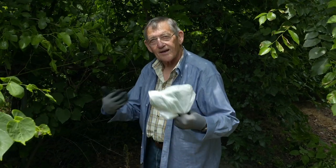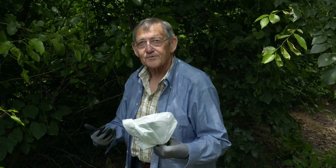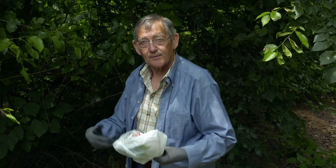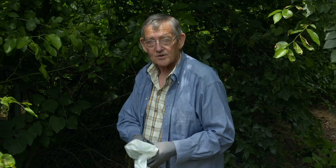You can't even burn poison ivy. The smoke from the poison ivy will get into your lungs and really cause some problems, or get into your nostrils and your air passages. Be sure when you're checking your firewood or you're getting firewood that you don't have firewood that brings in poison ivy with it. It's really a problem for us in many parts of Oklahoma.